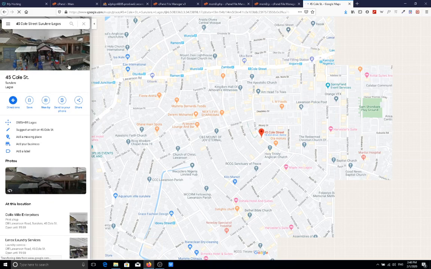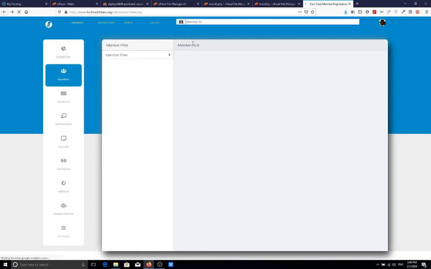I can see the picture of Jeremiah's place here and all. So we'll go back to the application. It does that for all addresses, so regardless of what address I click on, it will bring me to Google Maps and give me directions to the person's address. Also for telephone numbers, if you are on your mobile device, once you tap on a telephone number, it will immediately open up your dialer. That way you can call the person immediately.